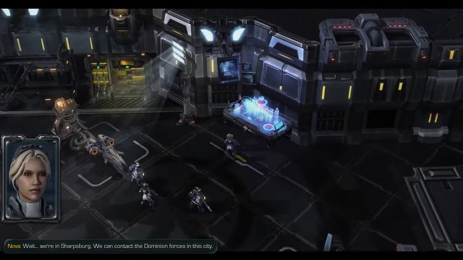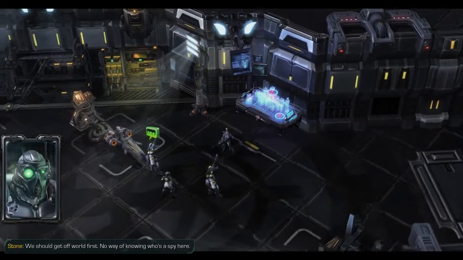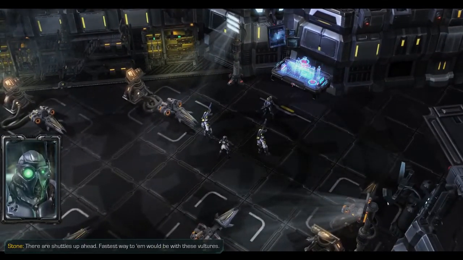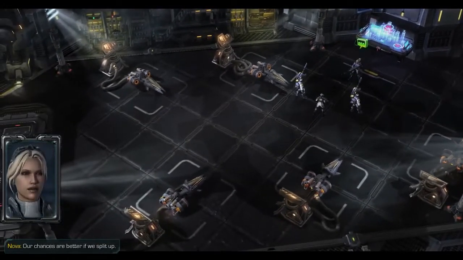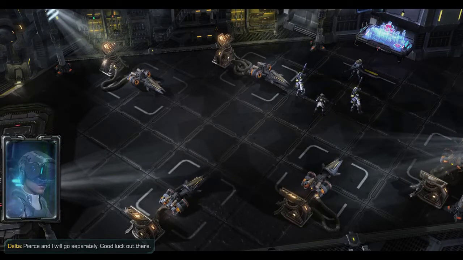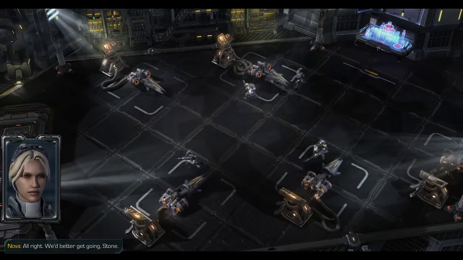We're in Sharpsburg. We can contact the Dominion forces in this city. We should get off world first. No way of knowing who's a spy here. There are shuttles up ahead. Fastest way to them would be with these vultures. Our chances are better if we split up. Pierce and I will go separately. Good luck out there. All right. We better get going, Stone.